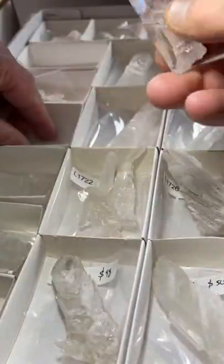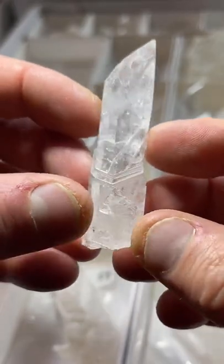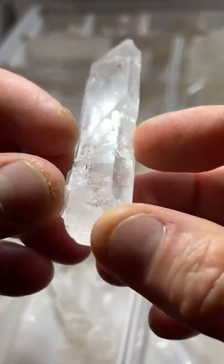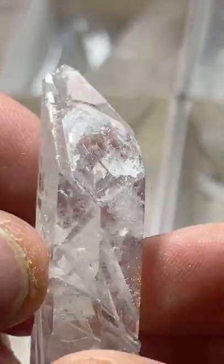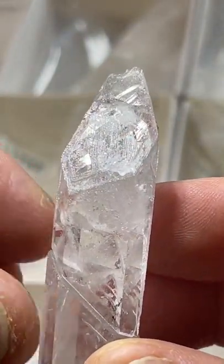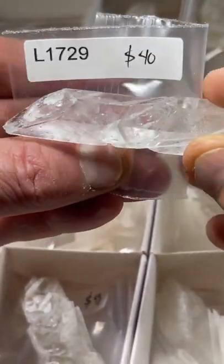Growth interference quartz from Dalnegorsk, Russia. Either we're waiting on the people that love the stuff, or they're like, hey, why don't you move on to the next box or something? Look, here's a clear one. It's got the growth and the interference. Look, here's the top. It's kind of like meteorite etchings on there. It's weird. Anyways. Yeah, nice and clear. That one there, it's clear. $40. It's $20.